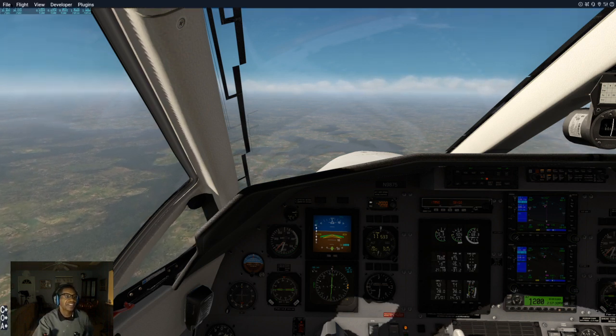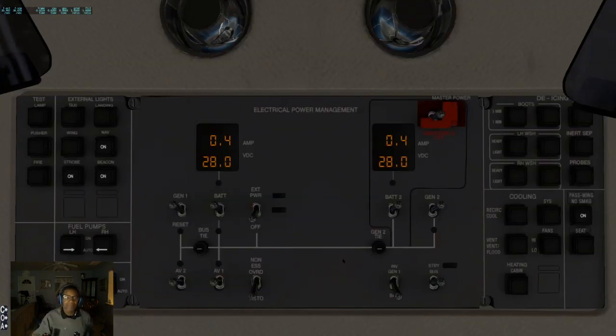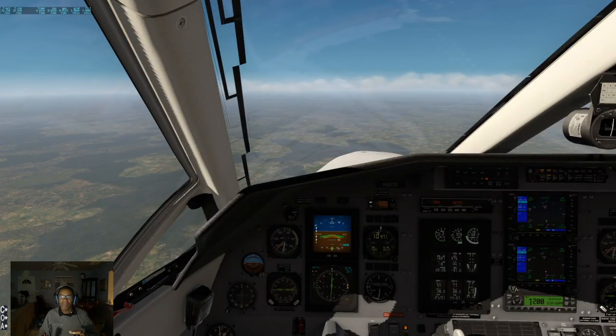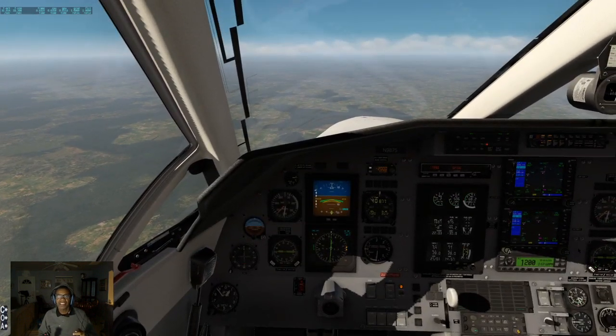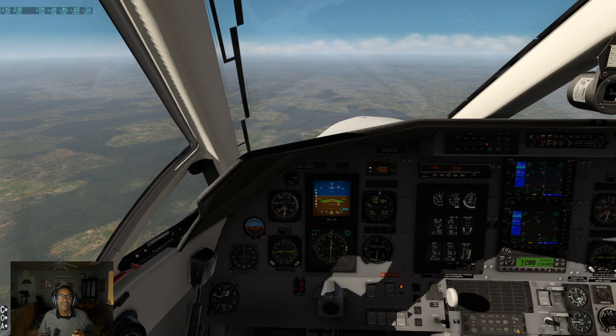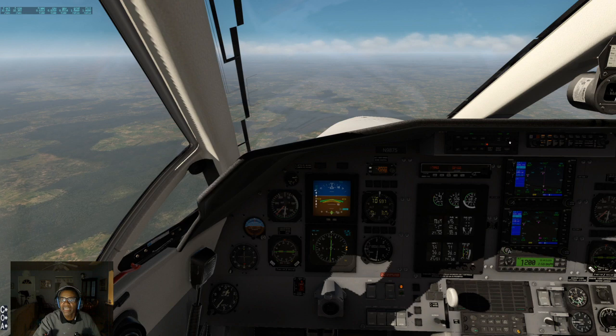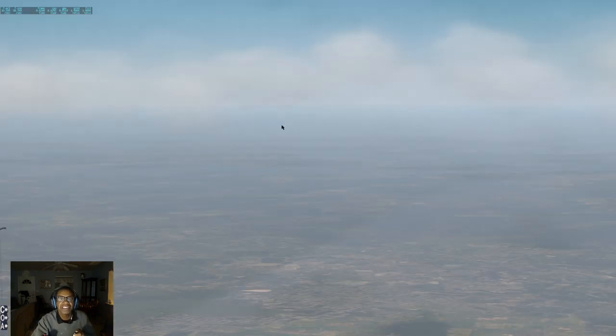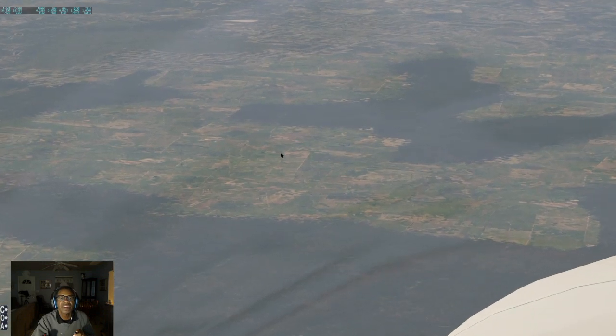All right, so landing lights come on, initial SEP comes on, fuel pumps come on, fasten seatbelts come on, and oxygen can stay on, and we are going to take control of the aircraft. First, we're going to look and see if we can see the airport.